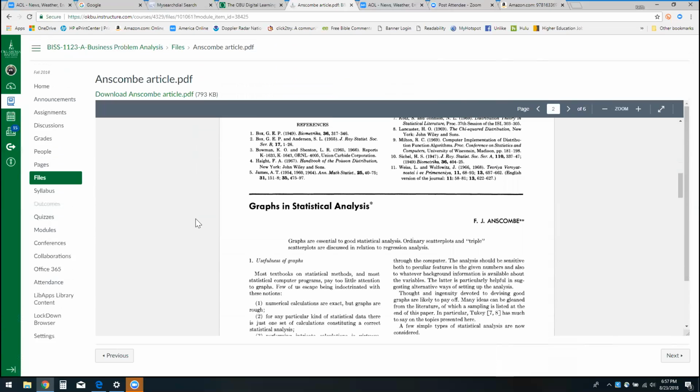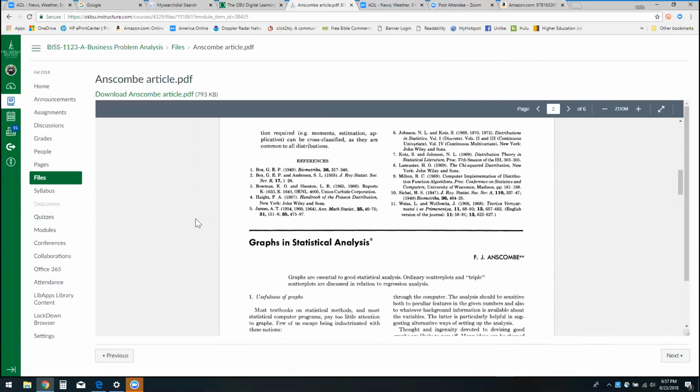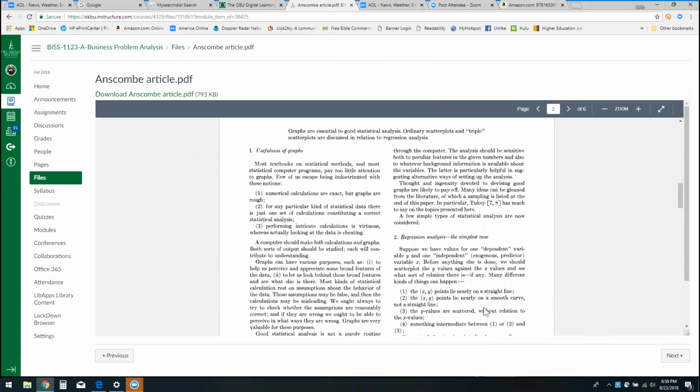Here's the point of the article. Mr. Anscombe said that with all of our ability now, this is about the time we started to see spreadsheets developed and those types of applications. He said, with this ability to crunch numbers, we better not lose sight of the fact that figures can lie and liars can figure. And we need to not lose sight of the fact that data tortured sufficiently will confess to anything. And we need to learn how to take all this data and put it into a way that people understand. So he talks about using graphs in statistical analysis.